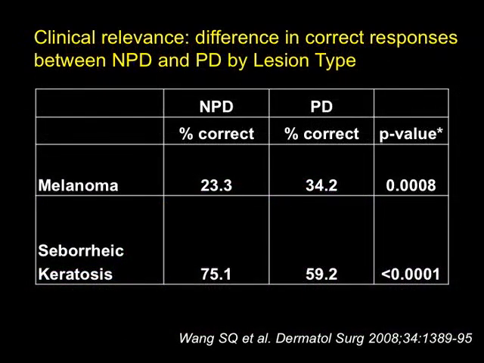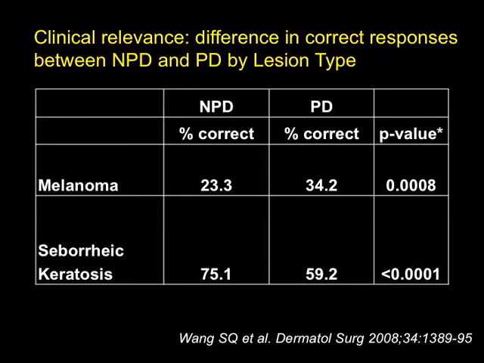Now, does it have any implications in clinic? Absolutely. This was in a study setting where we wanted to look at the number of times the physician correctly diagnosed the lesion. They were difficult lesions. With that said, more melanomas were correctly diagnosed under polarized light, and a lot of that had to do with the fact that you could see the vascular structures and the crystalline structures better. And you can already predict that for seborrheic keratosis, diagnostic accuracy was much better under standard dermoscopy than under polarized light.